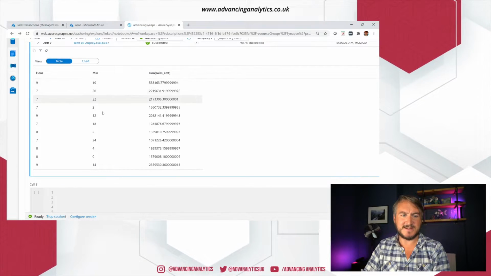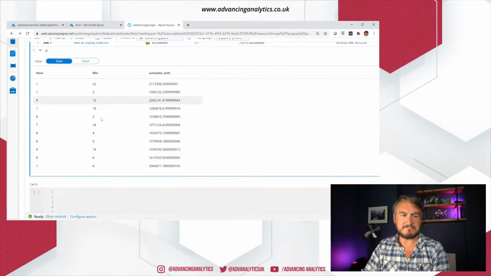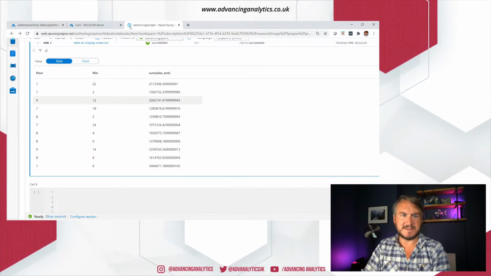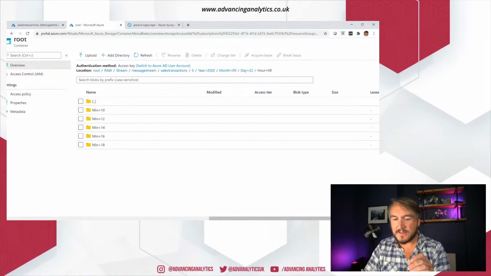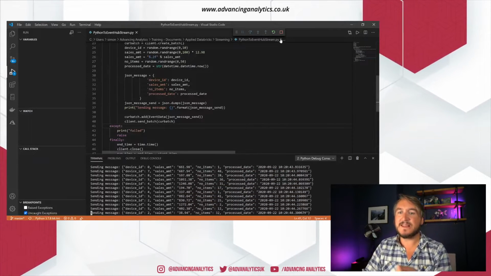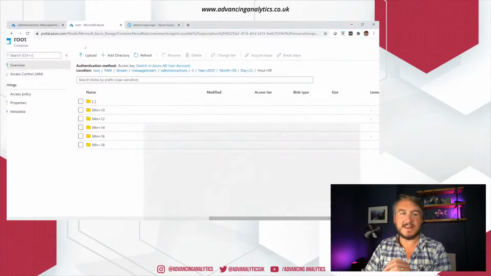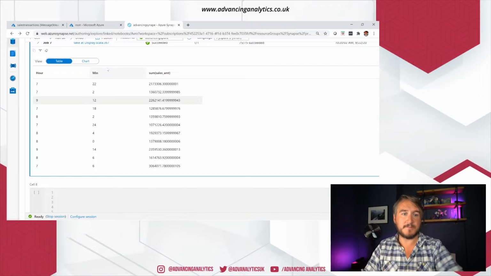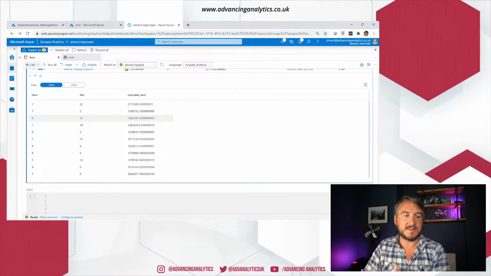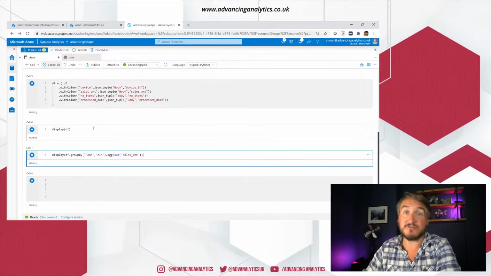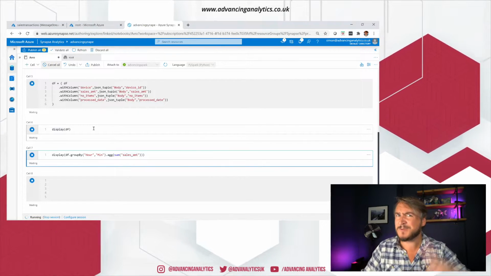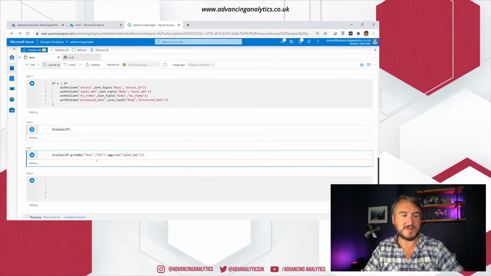So I would expect to see 9, 14, I'm not, and 16, but I'm not. So even though I'm continuously streaming into it, what I'm actually seeing inside my thing is a static view of the data. So if I hit run all, I'm just going to run it right from the start. Maybe it's a crashing issue. Maybe we can go right to the start and try and work out what's going on.